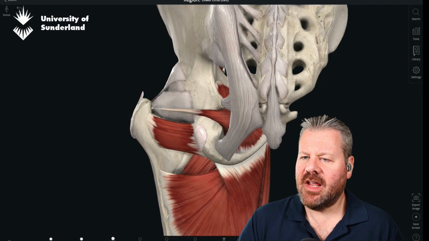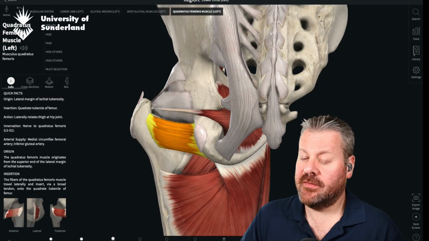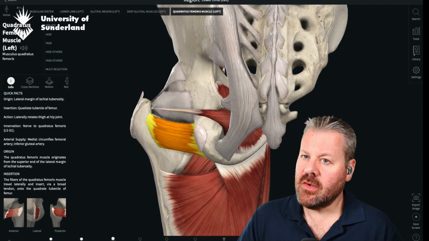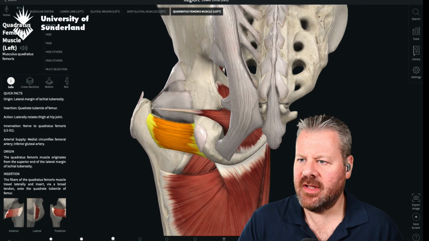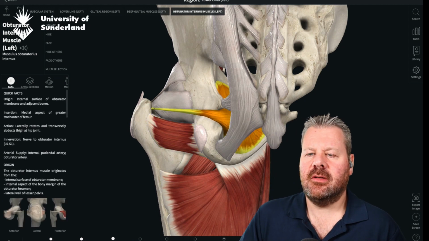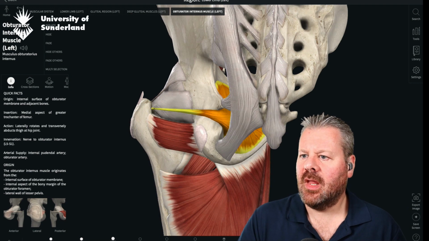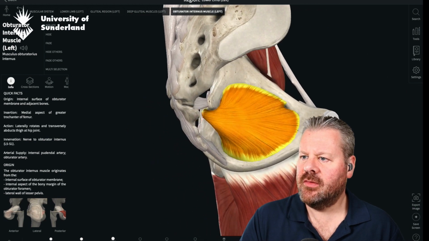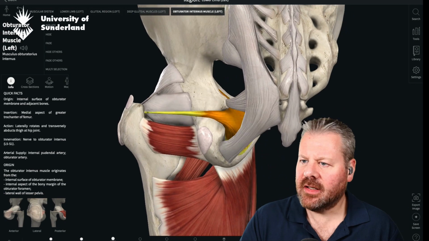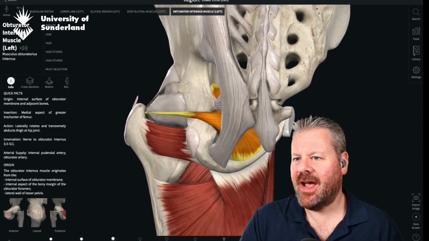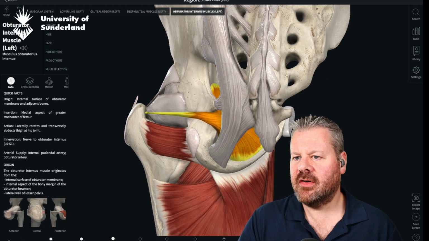So muscles involved in external rotation. Quadratus femoris. Now this muscle is often confused with the quadratus or the quadriceps group. Quadratus femoris is a very small muscle, and it's an external or lateral rotator of the hip. Joined in this by obturator internus, and this is a really unusual muscle because it's coming from the inside of the pelvis. If I rotate this, covering that obturator foramen and attaching to the rami of the pubis and the ischium, and it sort of has a long tendon that comes around the corner and grabs hold of that sort of medial surface of the greater trochanter.